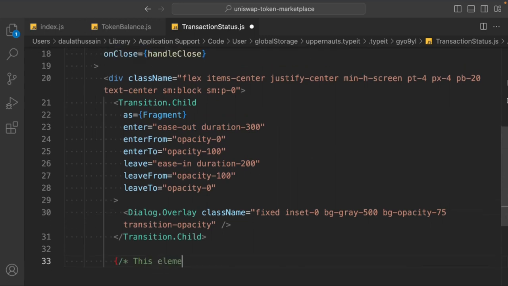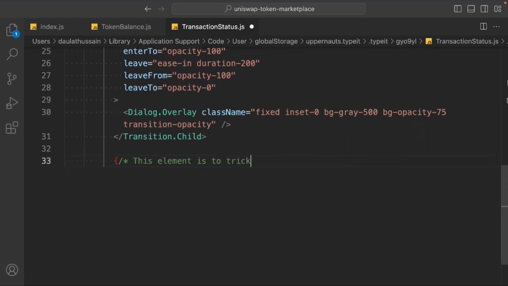Now let's give this a comment. So we'll say this element is to trick the browser into centering the modal content. We have to simply center the entire component, the entire pop-up modal, in the center of the screen. So we can come back here. We'll take this span, and it's going to have a class. So we'll say hidden.